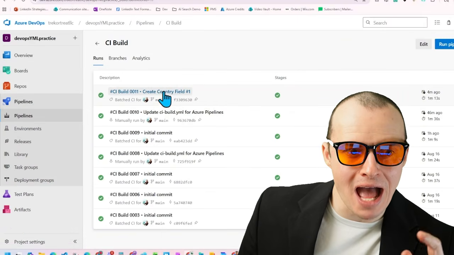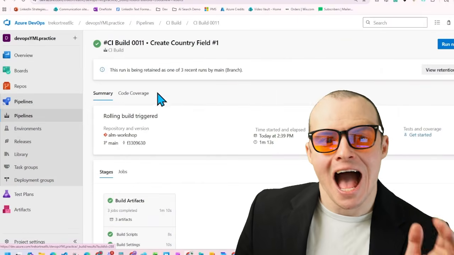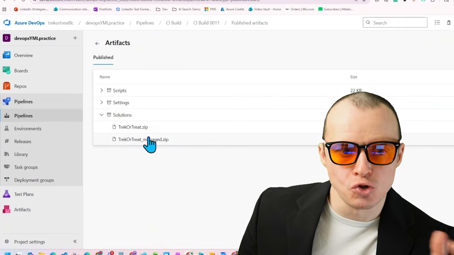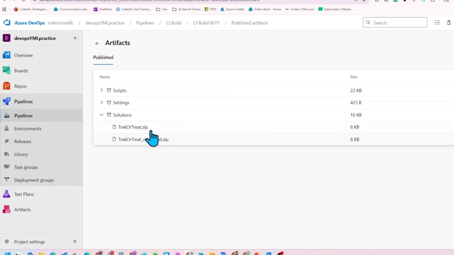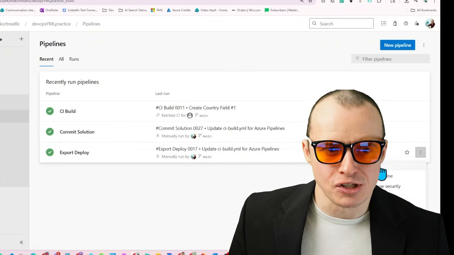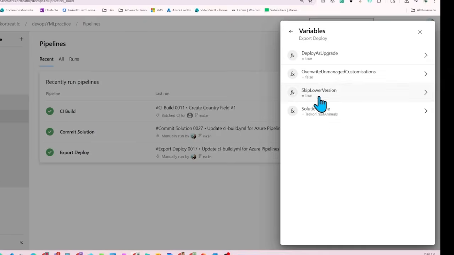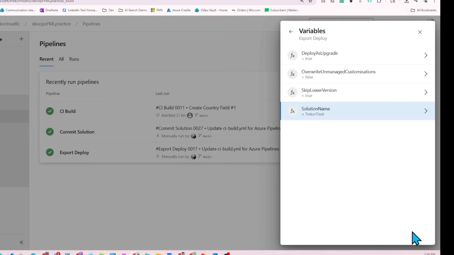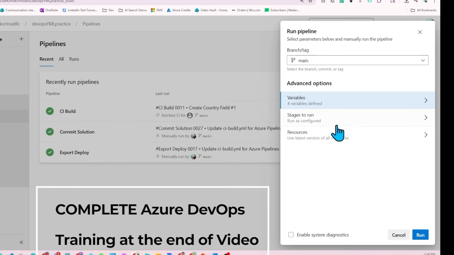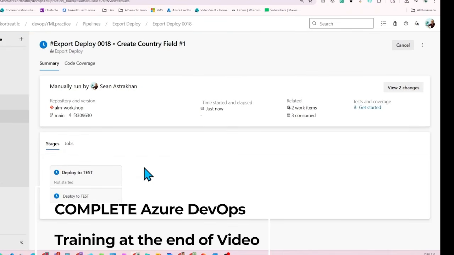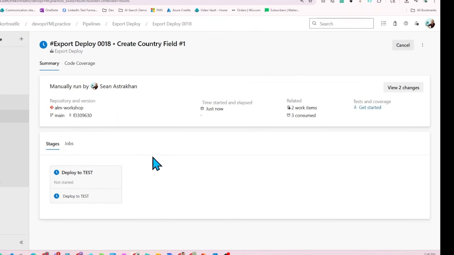What's better is if I hop into an area called artifacts, I click on where the change was made, I hop into it in my solutions, boom, there's my zip files. If I want, I can go over here and download them and deploy them. But I wouldn't even need to do this. Instead, I can hop into my pipelines, click run pipelines specifically for the solution I want to deploy. And then as soon as I come over and click run, what it's going to do is go deploy my solution to any environment I want.